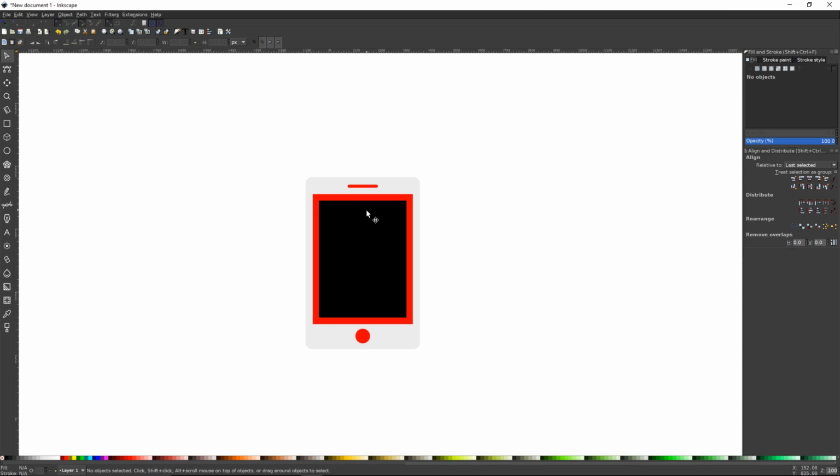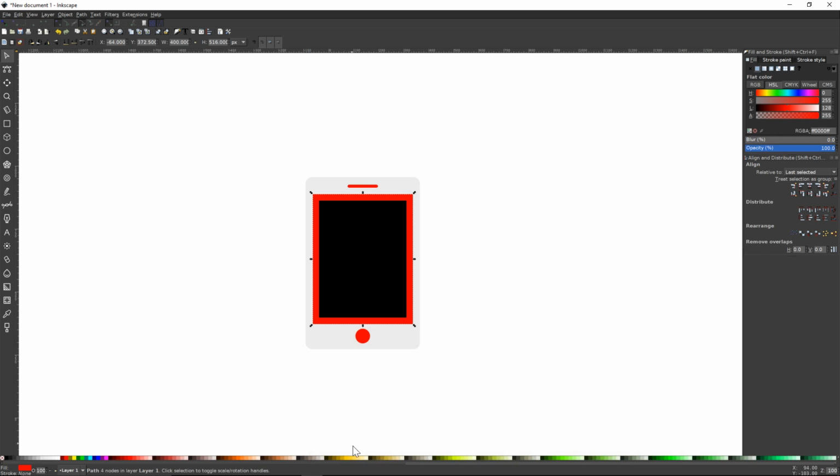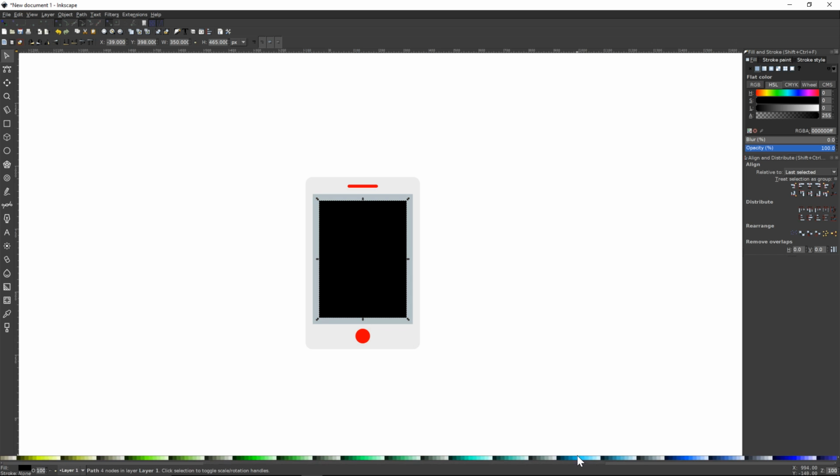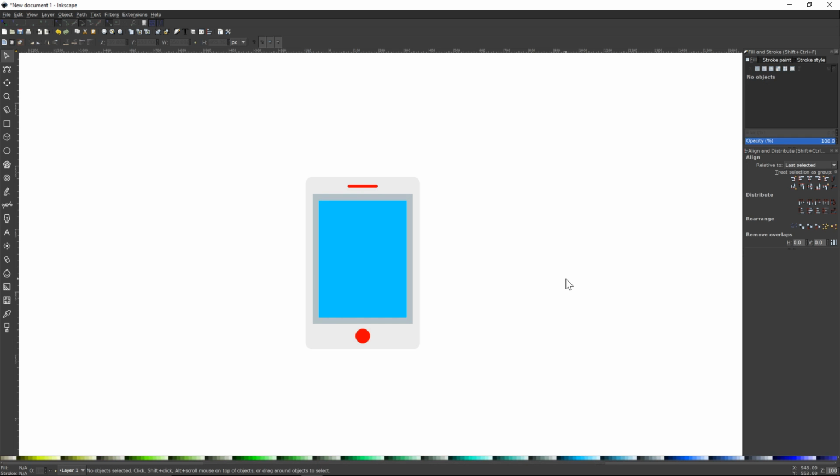So to do that, I'll click on the red rectangle and I'll make that a very light dull shade of blue, maybe something like this. Now maybe even a little lighter. Maybe something like that. Then I'll click on this black rectangle here and I'll make this maybe this shade over here, which is 00CCFF, like that.